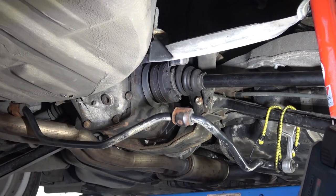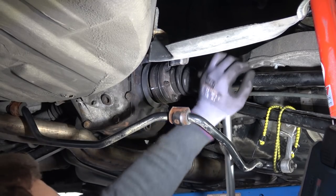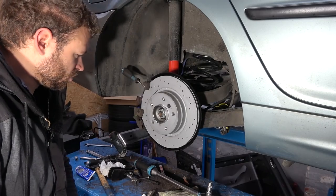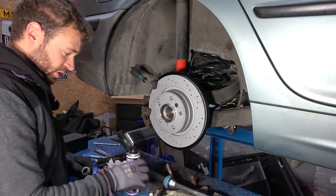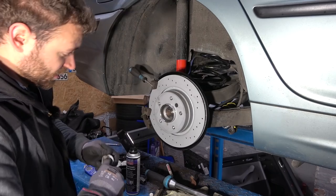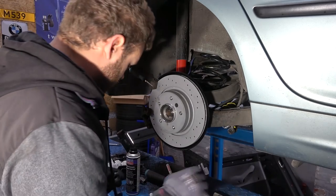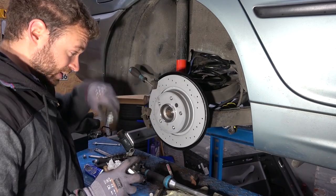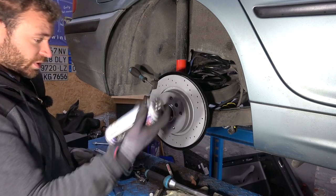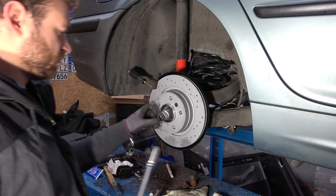Break out the torque wrench. Done. So the torque for this thing is 250 newton meters, and my torque wrench only goes up to 200. So we're going to torque it to 200 and then use a breaker bar to give it some more ooga dooga. And the repair manual also says to lightly coat the surface with oil. So I'm gonna use fogging oil. 195, I don't wanna max it out.